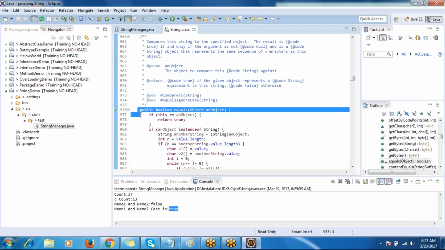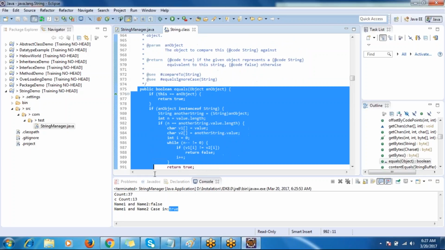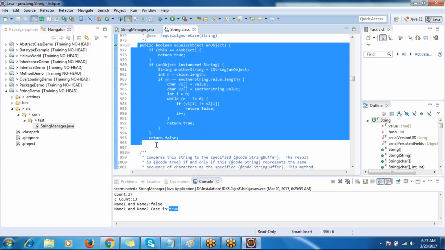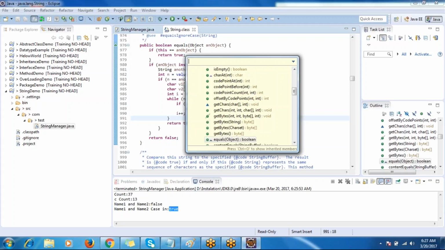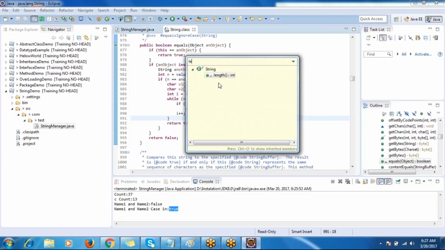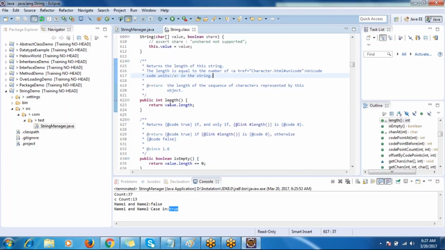This is the implementation, so this is how they implemented the logic, for equals. The Sun Microsystems people have already implemented this class and given it to us. So we are using it, correct? In a similar way, if you want to see length, just go to length and see here, they are calling value dot length.